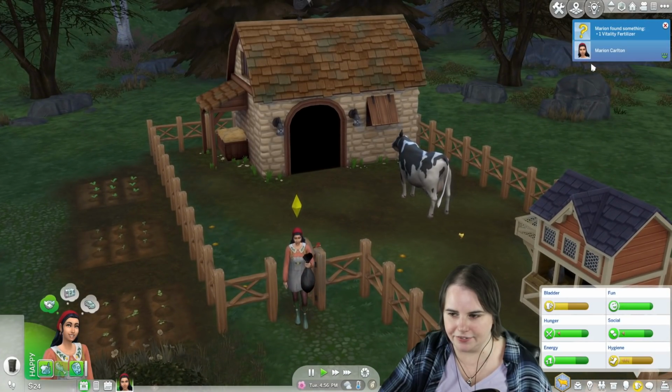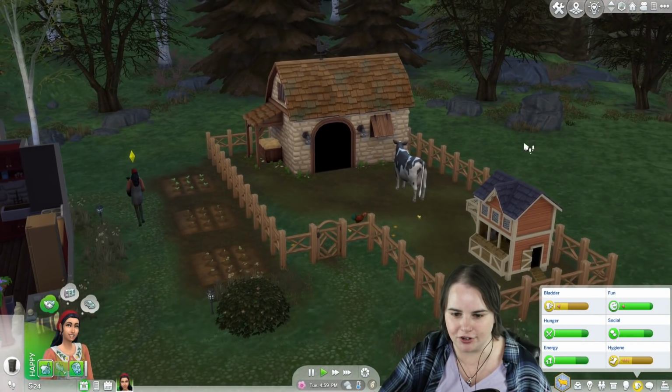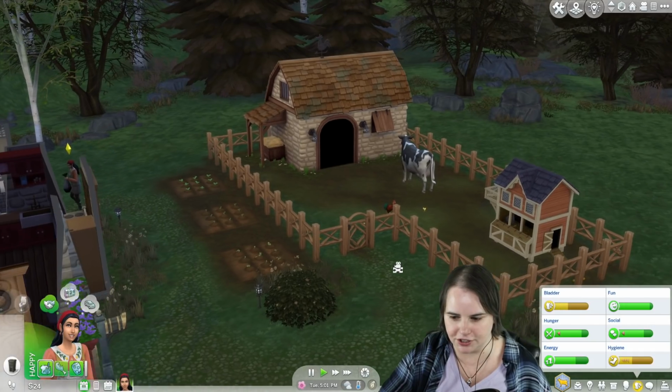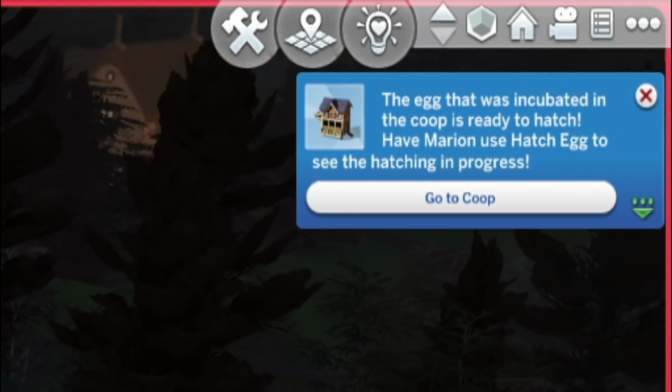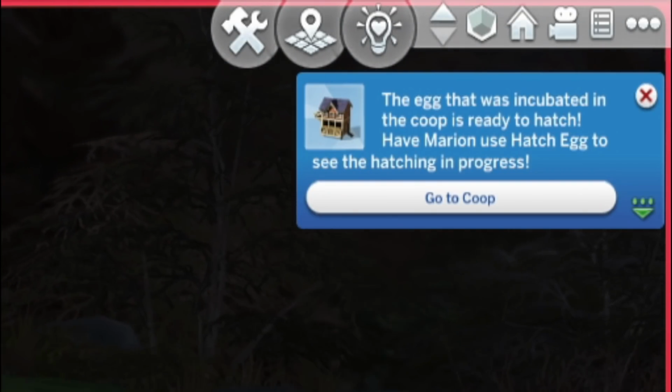So Marion was cleaning out the cow shed, and she got a vitality fertilizer. So it looks like you can get fertilizer from cleaning out the shed or the chicken coop, which is really cool. The egg that was incubated in the coop is ready to hatch. Have Marion use hatch egg to see the hatching in progress.